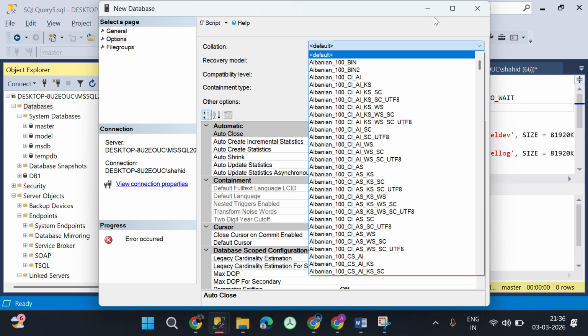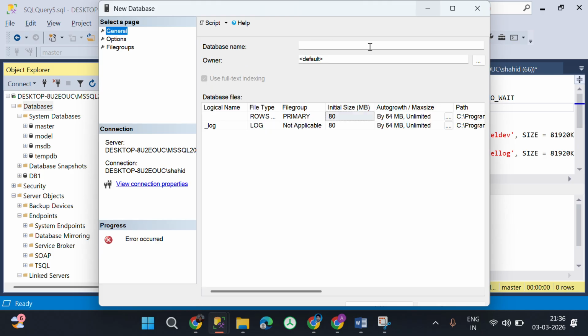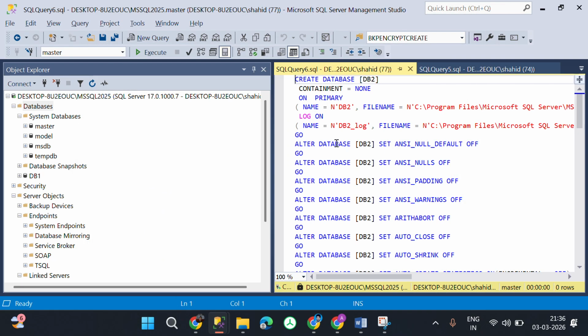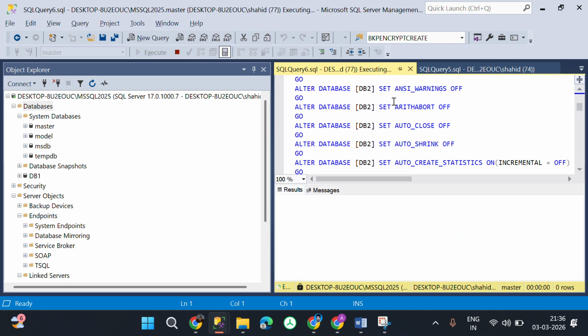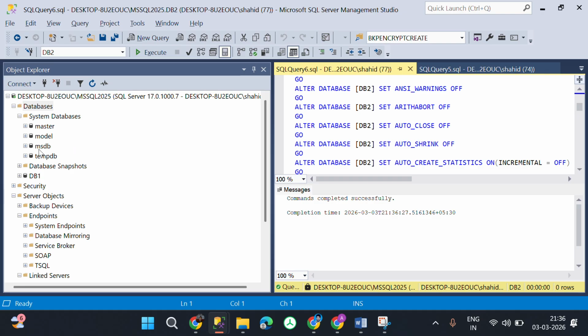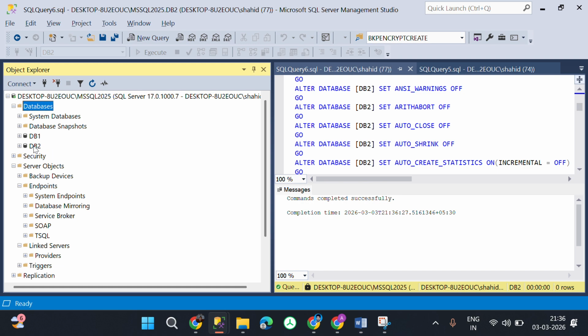We didn't set the name only, okay, no problem. I will cancel this. What does that error mean? Just I have not given any DB name. See, now it will. So same thing, I will not create this. Also if I create it, no problem. If I right click, refresh here, then you will find db2 here, okay.